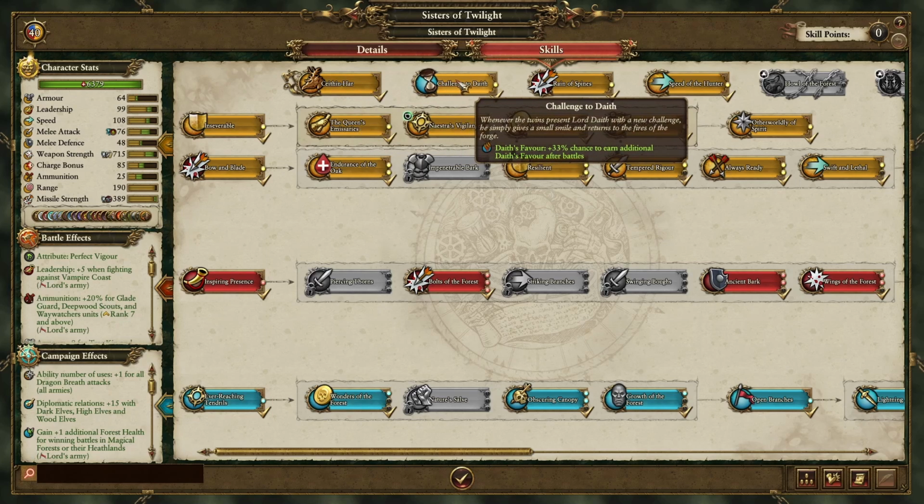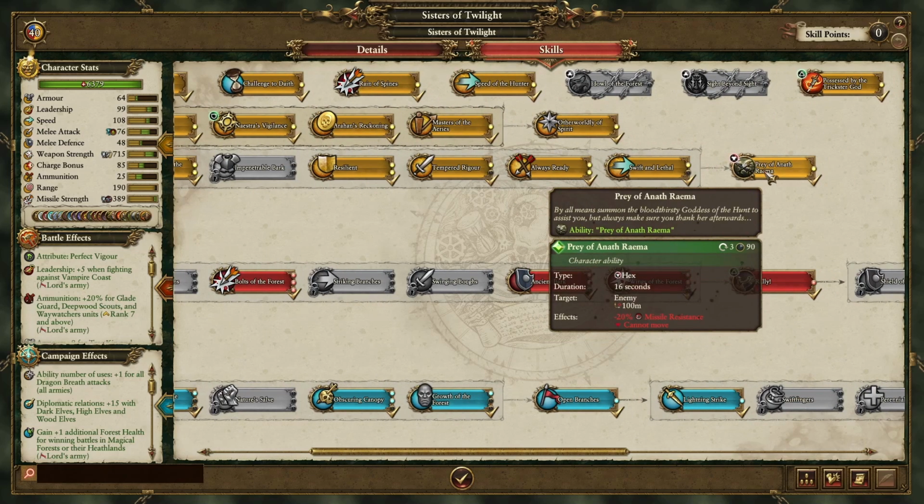We've also got the challenge to Daith, so this gives you a chance to earn an additional point to spend at the Forge, which we'll talk about later. And then, well, okay, actually, you have the Prey of Anathrema, which is really good, obviously. It causes enemies to be unable to move and drops their missile resistance. It's great to use on a Lord as they approach your front lines and then kind of focus them down, or really any large single entity target.